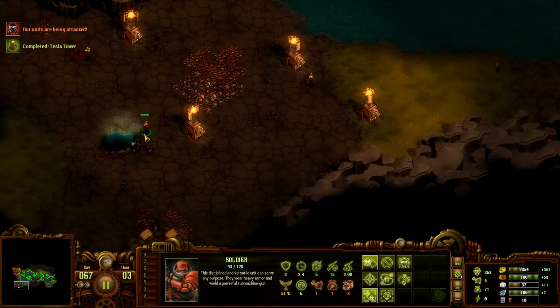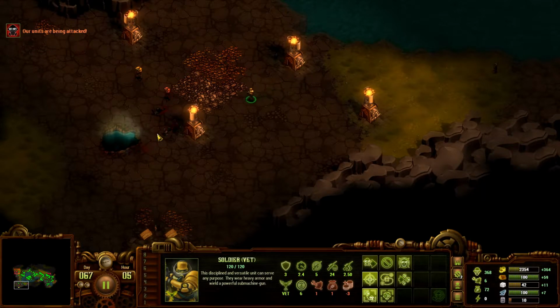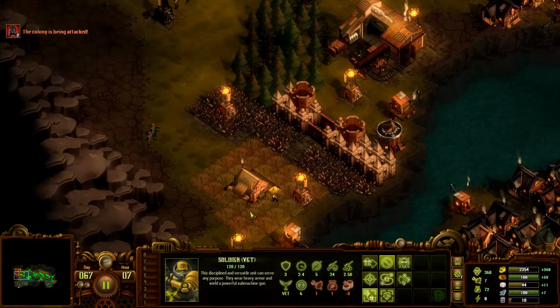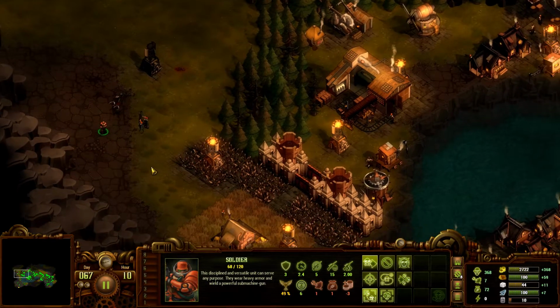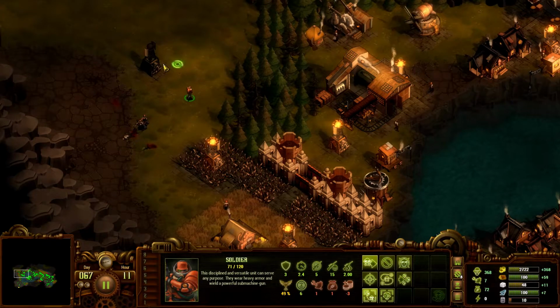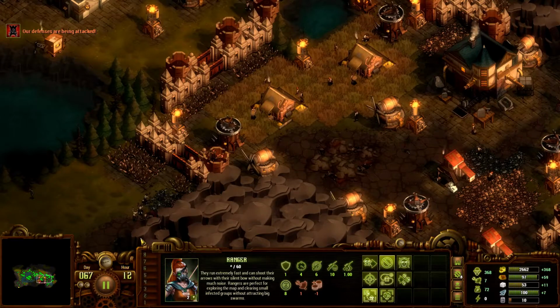Building completed. Just tell me what to do. They are trying to break into any the orders? Building. Kiting. Let's go. So if anyone refers to what kiting is, it's this. Our defenses are being attacked.